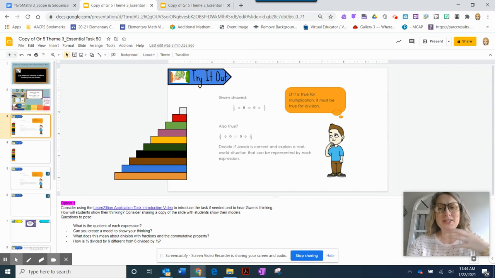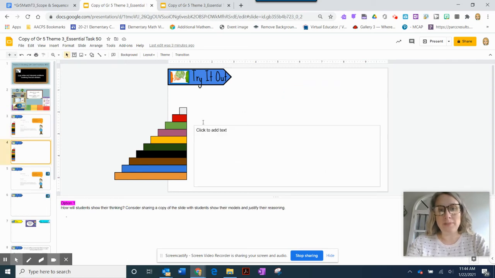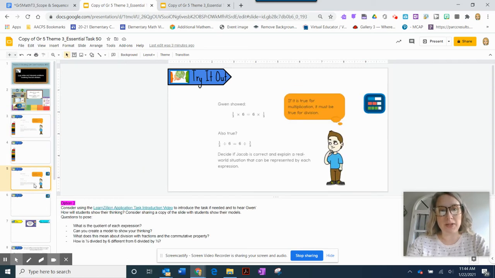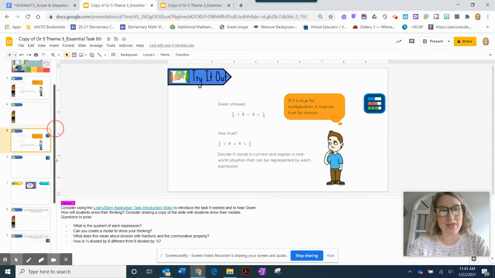And really the purpose here, once again, is proving that there is no commutative property of division. And we're also proving why it is so important to determine what our dividend is and what our divisor is. That's going to change our answer. That's going to change our quotient. So when we're interpreting word problems, we need to really pay attention to each part of that division word problem. You'll also see there's an empty slide here for some more student explanation. Option 2 here has the fraction math app.